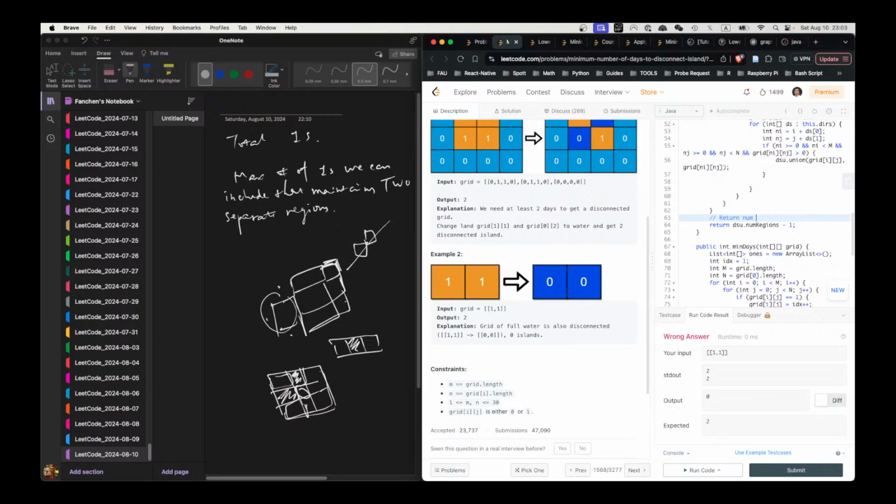Return num regions need to -1 because we do not consider the region, the union, the region formed by index 0.